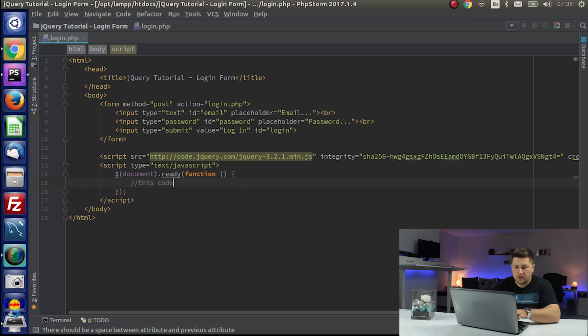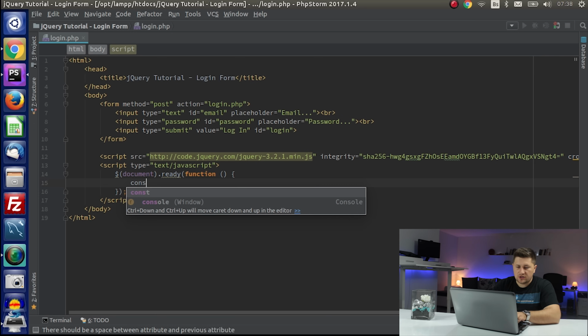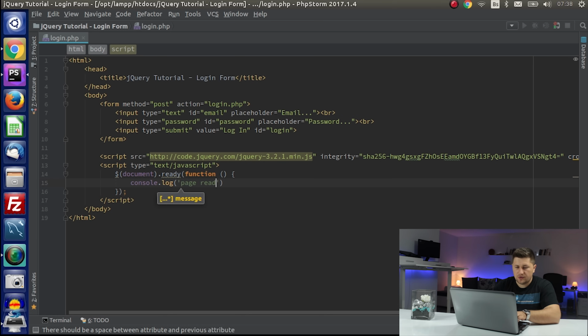While the document is not loaded, nothing will happen, because we always want to be sure that all of our elements on this page are ready to be used and manipulated by jQuery. So let's say console log page ready. What this function is doing is printing the message in the console.